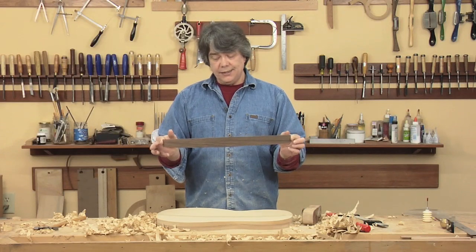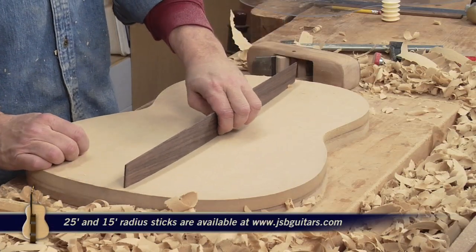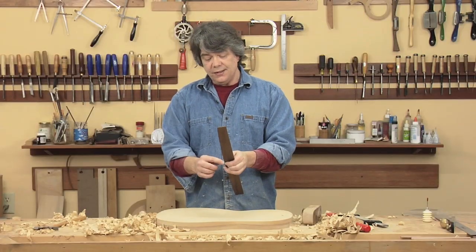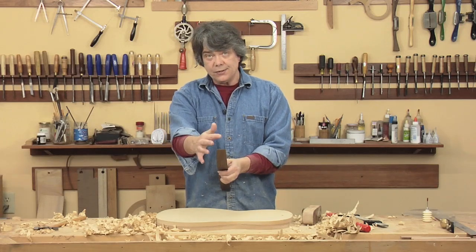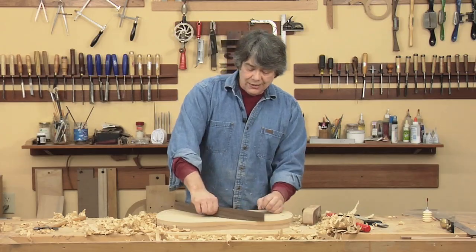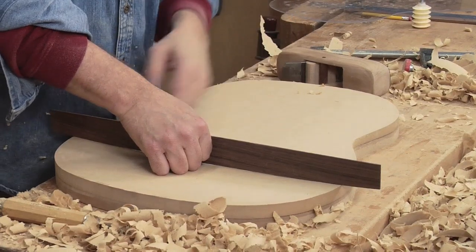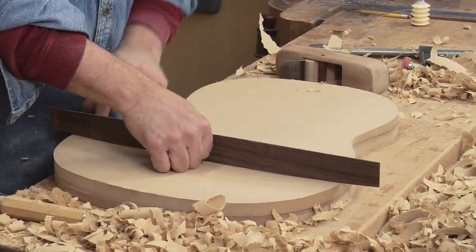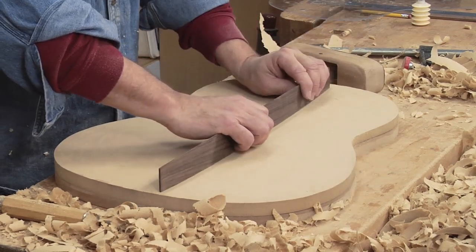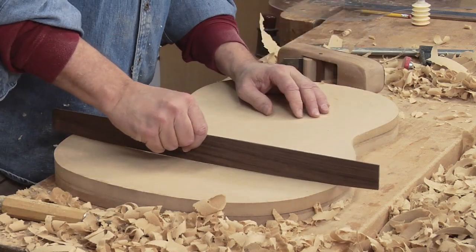This is a 15-foot radius stick. At the very middle of this form, notice at each edge, there's the farthest distance from here if we drew a straight line. So you've got a couple of millimeters here, a couple of millimeters here. Now, as you turn this on the center, the amount of height is reduced. The farther apart it is, the greater it is. So here would be the highest. Actually, here is the highest. So you've got the most dish from here to here.